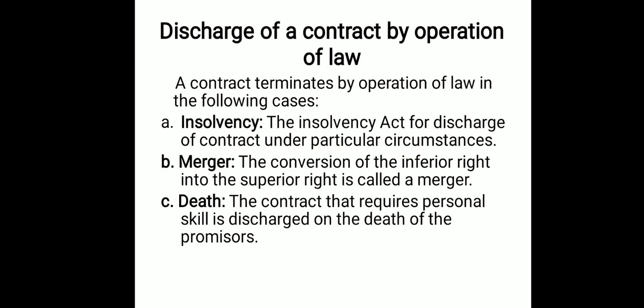We know very well, if a court is going to declare an individual as insolvent, then the rights and duties of such persons are transferred to the officer of the court, who is called the official receiver. After the order of the court, that individual will get discharged from his liability incurred before his insolvency. You can't enforce it. Clear?